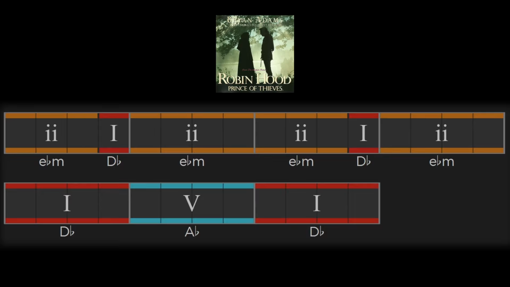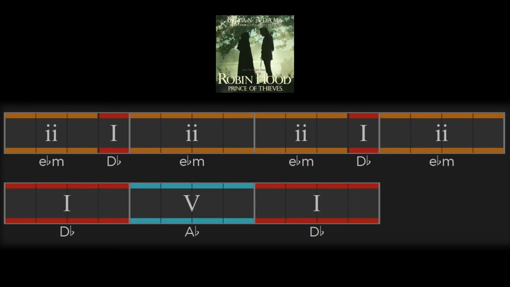A chord is heard for 3 beats before changing. In this example, it is the 2 chord, E-flat minor, before briefly moving to the 1 chord, D-flat major. You can see that the first half of the chorus is dominated by the minor 2 chord. This gives the chorus an initially melancholic feeling, with the brief glimpse of the 1 chord providing enough movement and interest to keep things dynamic. The second bar is just the minor 2 chord.